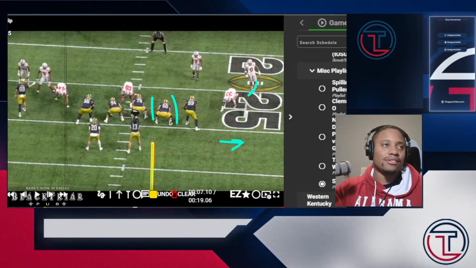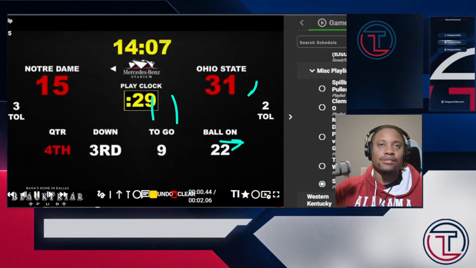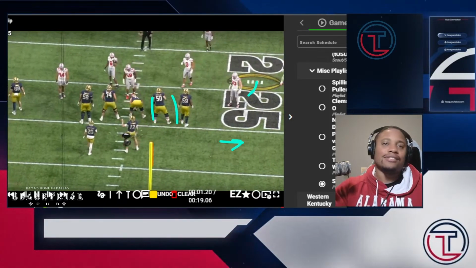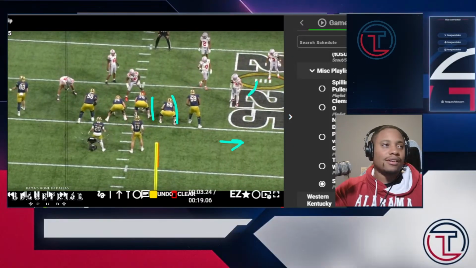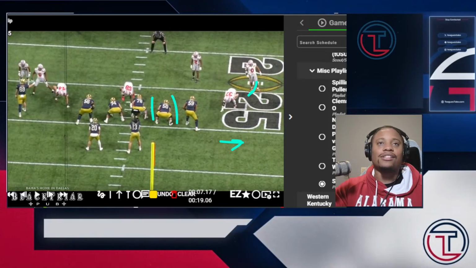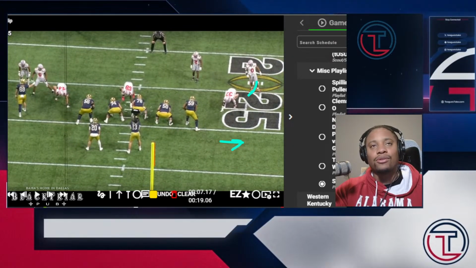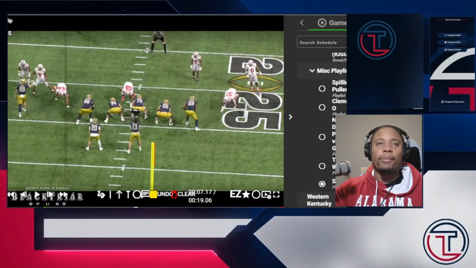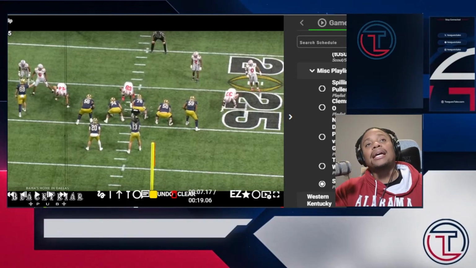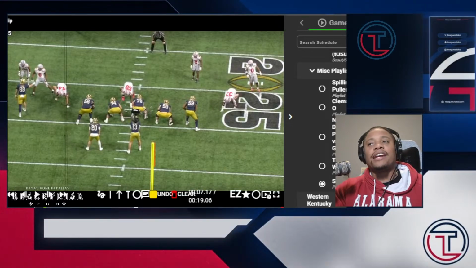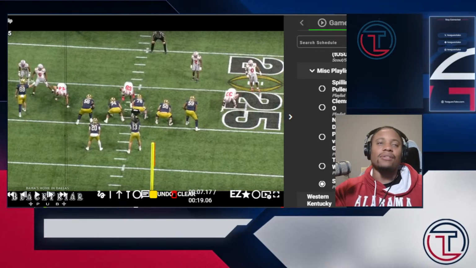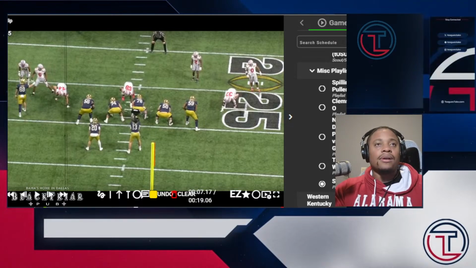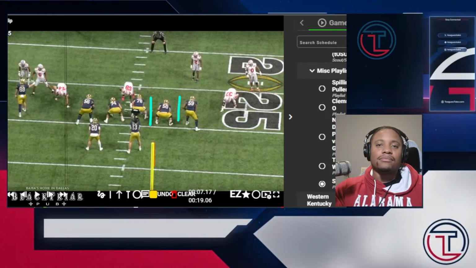What down is this? This is a little ridiculous. Okay, it's 3rd and 9. Okay. So that makes sense. It's a passing down, right? It's 3rd and 9. You've got 2 open gaps in the middle. You're not particularly worried about it. Why? Because they got to get 9. So even if they get 5 and you tackle them, it's 4th down. You're cool with that. But you can't just like leave them.